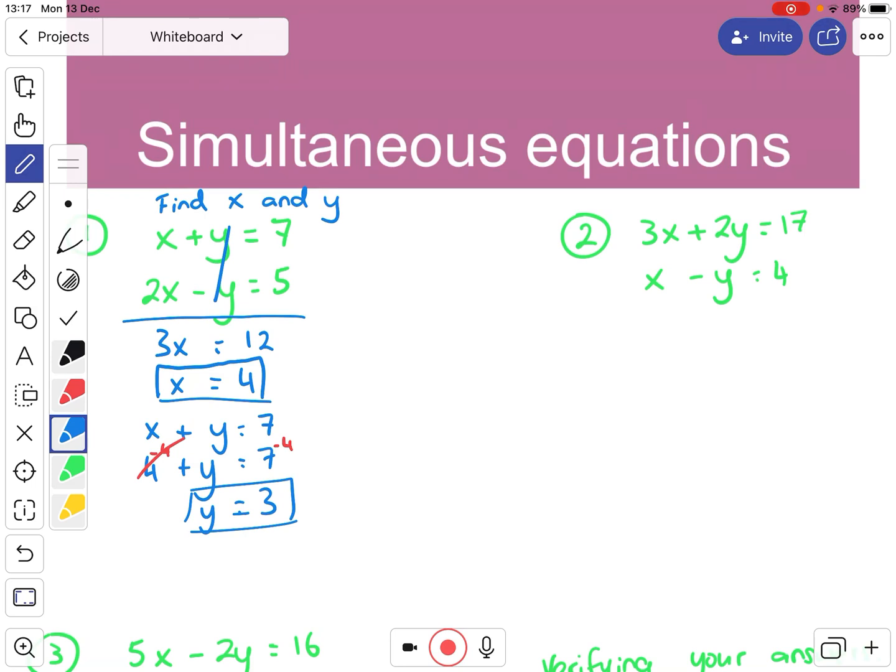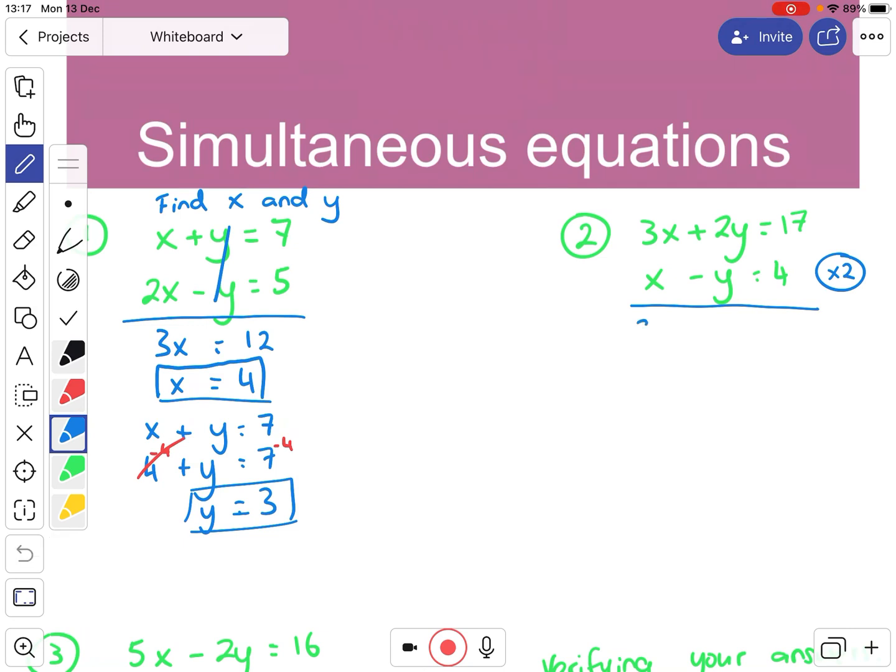Okay, let's take a look at a second question then, our question 2. So again, I start the same. I go to add the numbers together. 3x and 1x, that'll give me 4, so that's not a 0. 2y take away a y, they won't give me a 0. So what I'm going to have to do here is I'm going to have to multiply one of the lines or two of the lines by a number. I want the y's to have the same number in front but a different sign. So I'm going to multiply this bottom line by 2, because that will mean I'll have a 2y in here, and then my 2y and my minus 2y will cancel.